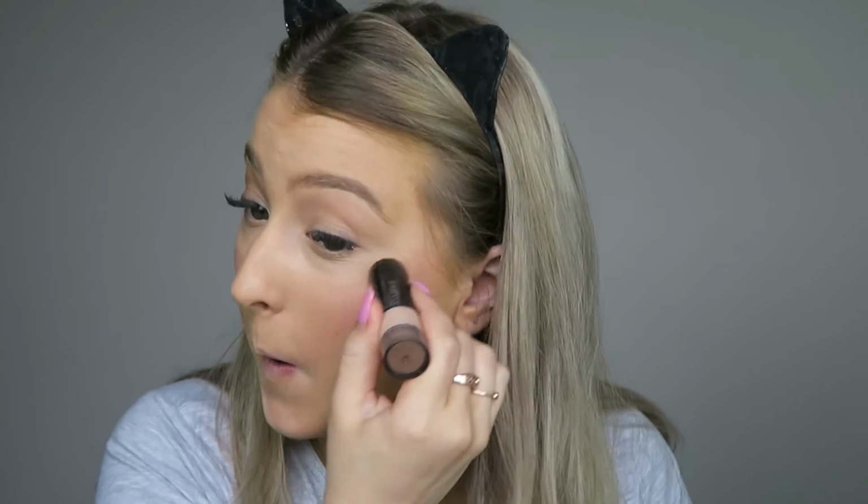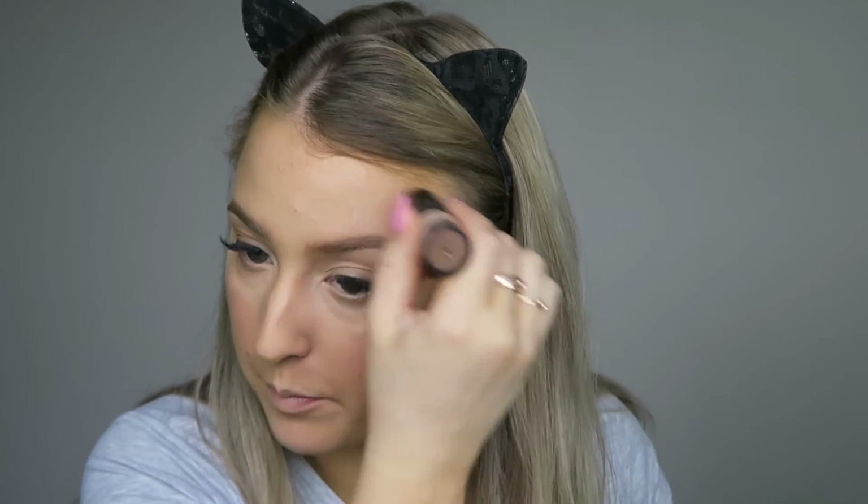And I'm just gonna put it on the tops of my cheeks, a little bit up here, a little bit on the cupid's bow, and the very tip of my nose, like that. I don't like to put any on my chin or in this area here, because I usually have breakouts there, so it's just easier to leave it.